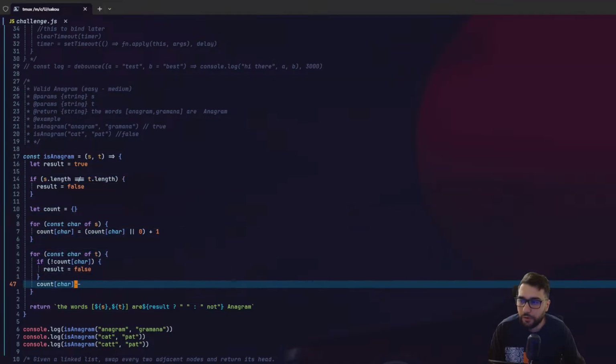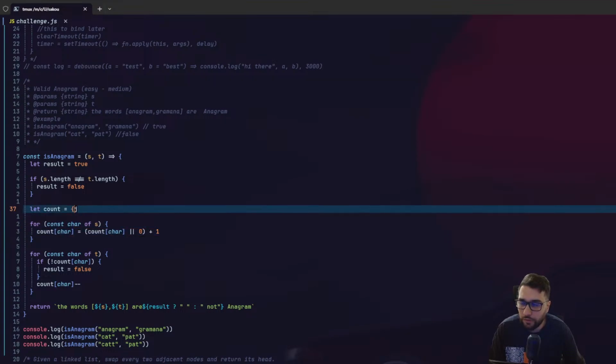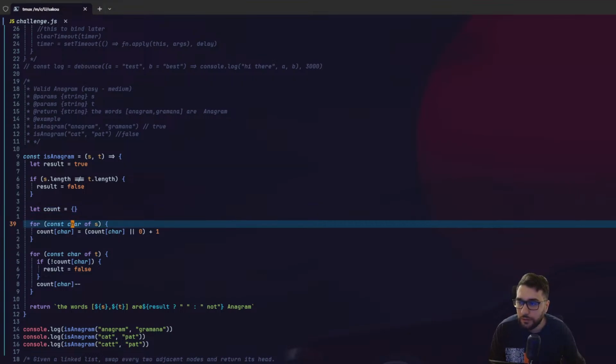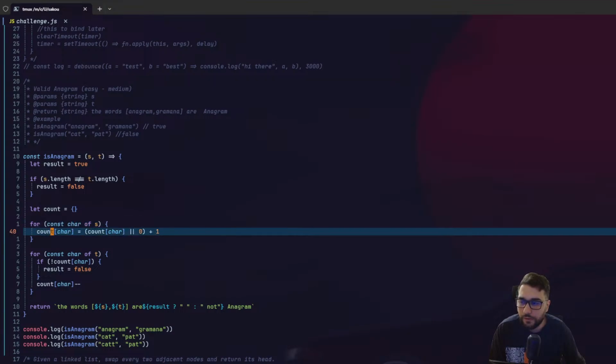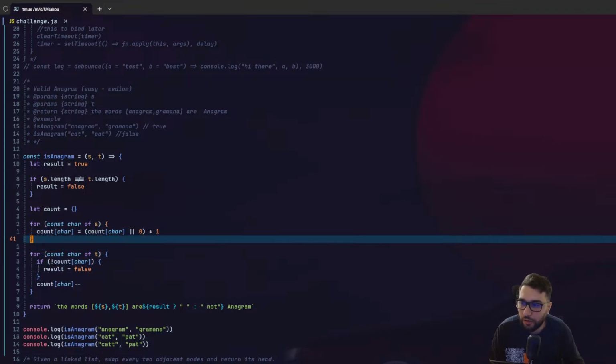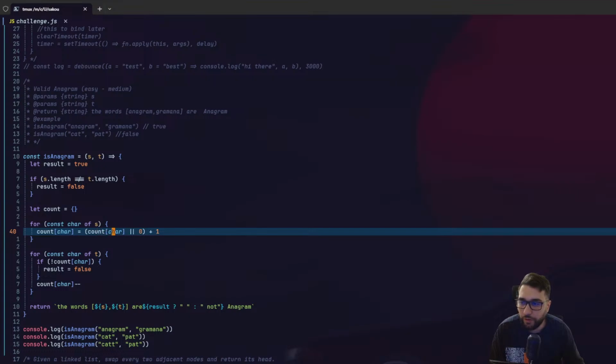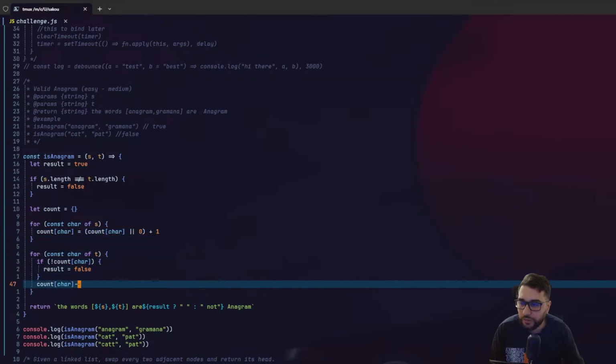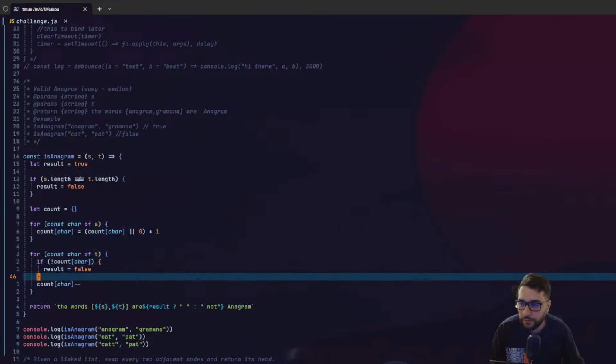The funny part here is that I created a counter. This counter can be a hash map, or I think also a set, no, it cannot be a set, because a set accepts only unique values. In this case I'm going to do a for of, and this is O of 2n because I'm doing this for of twice. The first time I register how many times I have certain characters. If I don't have that character, I will set its value to 0, otherwise plus 1, and same here. I can also do a reducer or a hash map here, same thing.